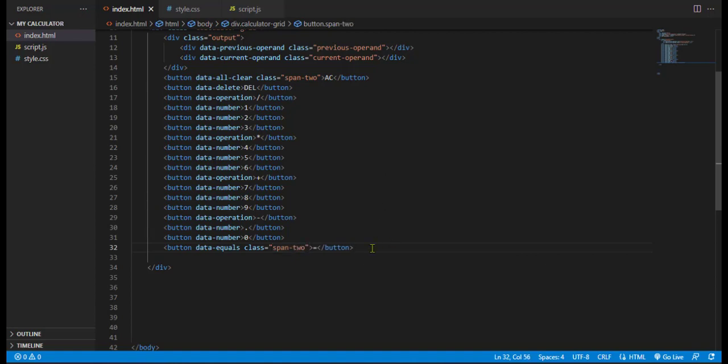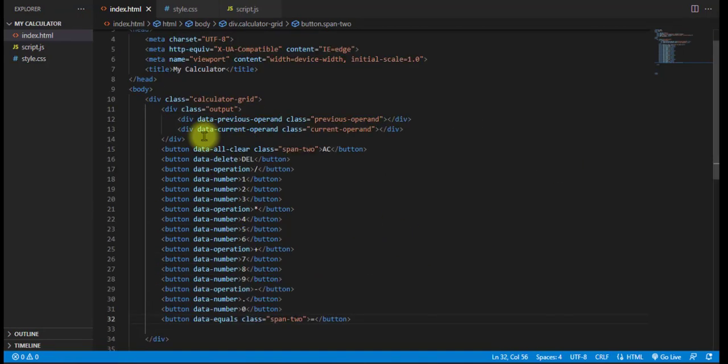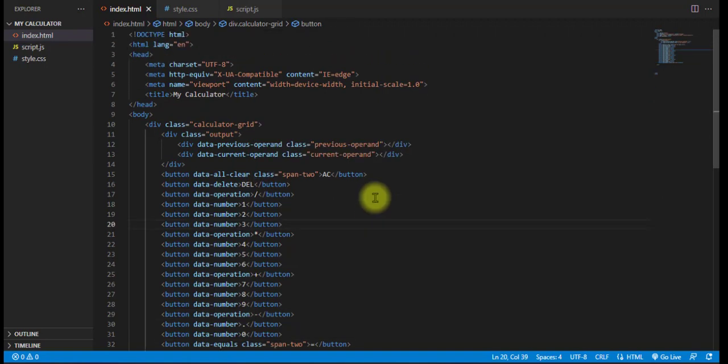So the next thing for me to do is to add the CSS. So I have all the HTML code, which doesn't really make sense. This is the skeleton of the calculator. It doesn't make sense at this point because we don't really have anything to work with.